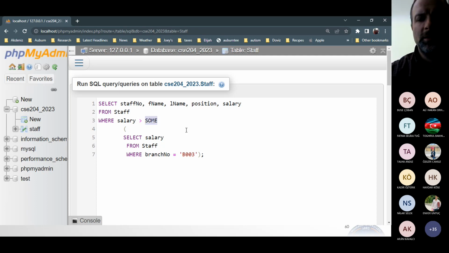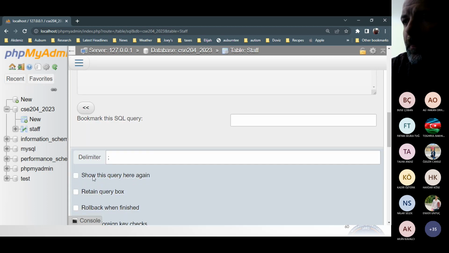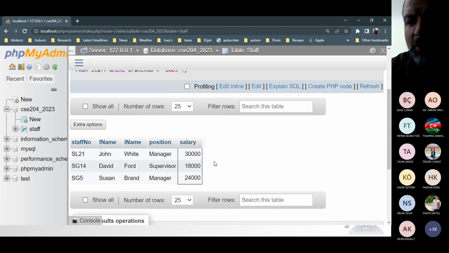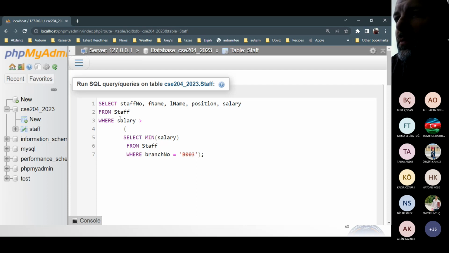So if I click that out and use min salary from here, we'll see that we'll get the same results as we did before. The reason is because we're saying where the salary is greater than the minimum, which means that it's greater than some value from this results set.